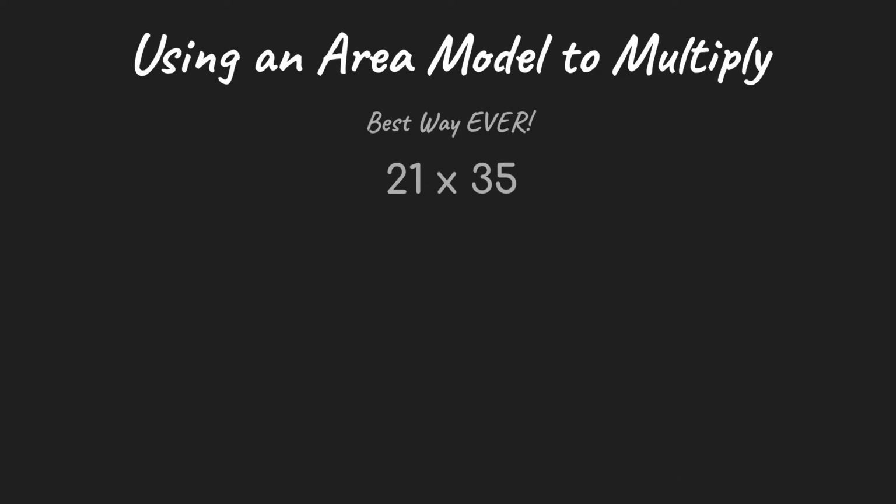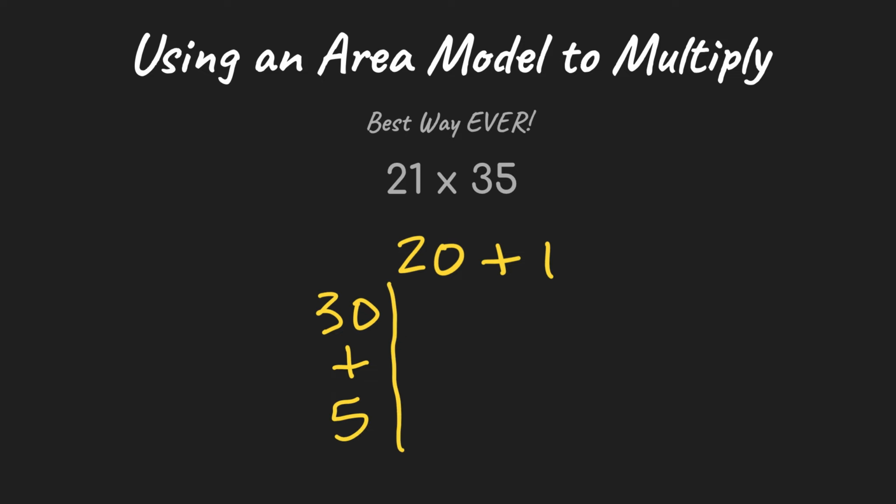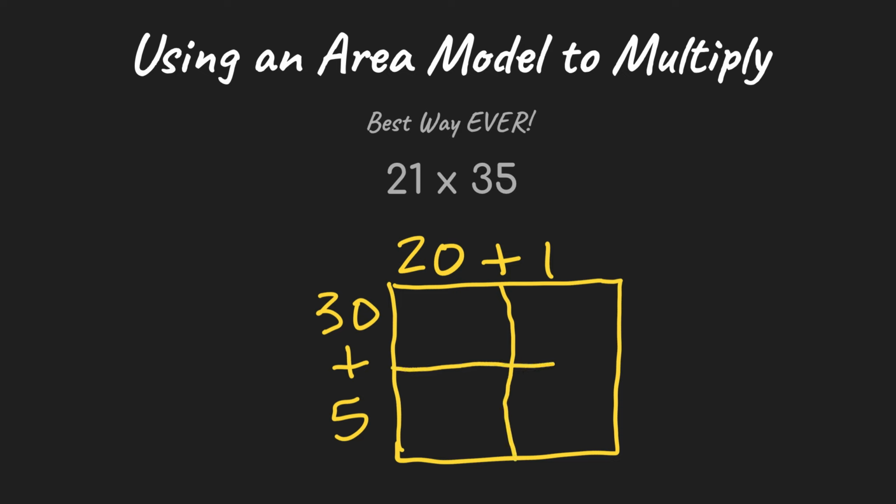All right. Remember, guys, pause this video and try them before I do them if you want. All right, let's try another one. 21, so I'm going to split it up. 20 plus 1. On the side, I'm going to do the other one. 30 plus 5. And it doesn't matter which one you put on top or which one you put on bottom. So don't worry about that. If you flip it, you're still going to get the same answer. Anytime I see a plus sign, I'm going to draw a line. So again, I'm going to have 4 different boxes.